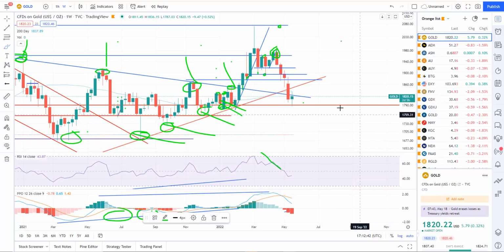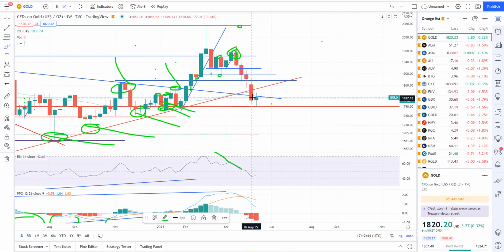Gold kind of hanging in there. Not really selling off. It's up slightly today, but just kind of flat. So we need to keep an eye on this. If we're going to see selling in the market, we should see a rush into gold as a safety play. I don't see it yet, but we are near support. 1790 seems to be weekly support, so if we take that out, we're probably heading a lot lower in gold. So that's a key level for me right now.